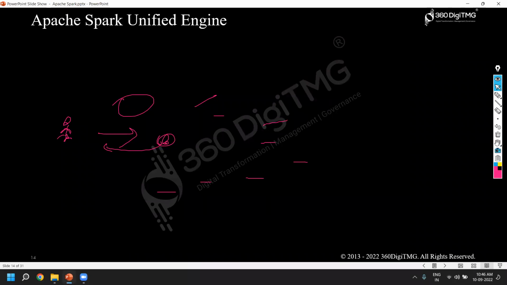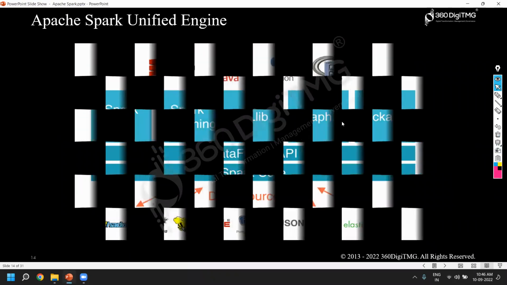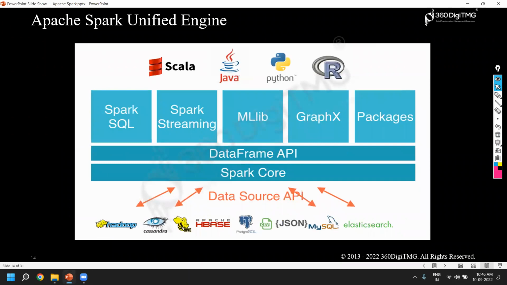Now, Spark is called a unified engine because it has many capabilities which are shown in this particular slide. This is the entire architecture. It has primarily the Spark core component, and then these 4 other modules, which basically allow us to process different types of requests.